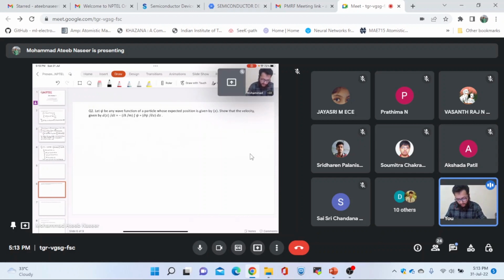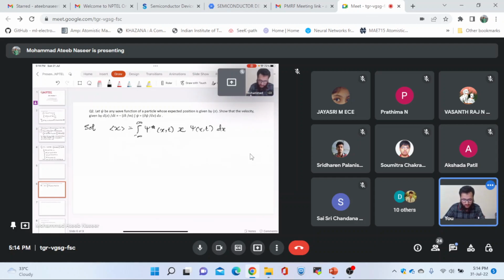Now the second question that I have put in here is related to the operators that the professor taught in the class. He told that we will be having the position operator, the energy operator, and the momentum operator, operators like those. And in here, what question 2 says is that if we have some wave function whose position is denoted by x, since it's observable, we can write it in terms of the integral, which will simply be the integral from minus infinity to infinity of psi star, and this is where we put the position operator x, psi of x comma t dx. This is simply the position operator.